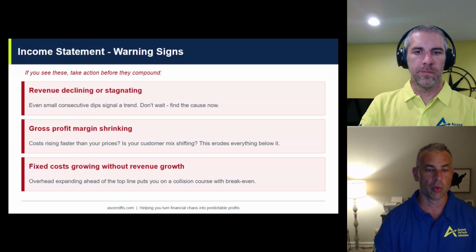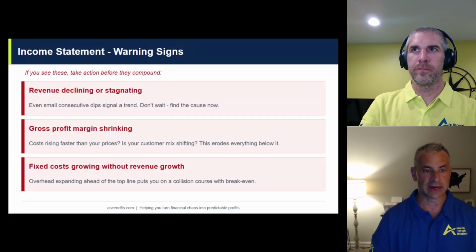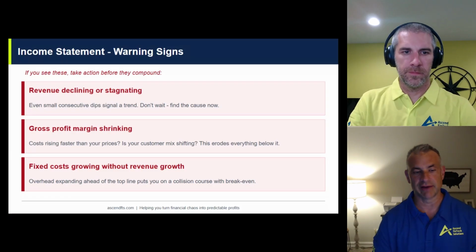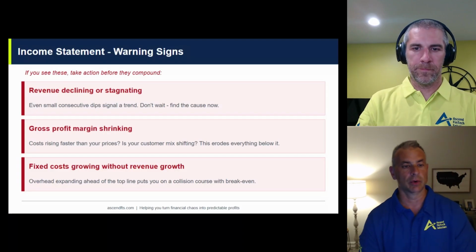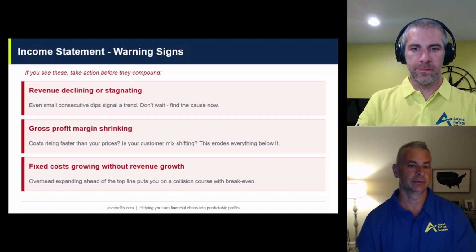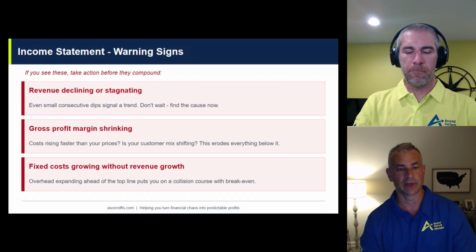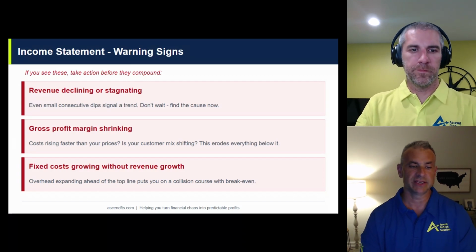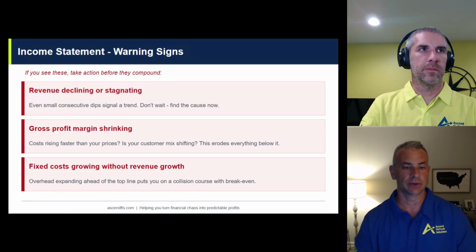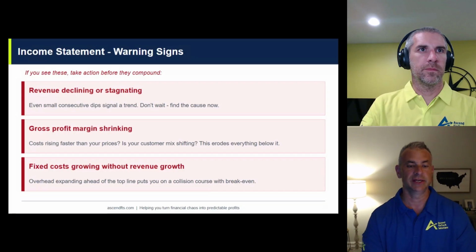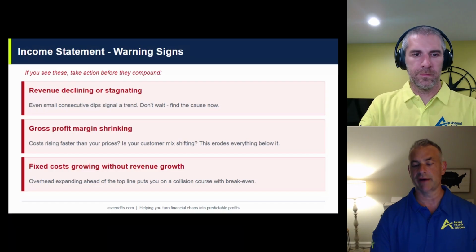Now, a couple warning signs when you're looking at the income statement. These are kind of calls to action. If you see a change in your revenue trend, maybe it's going down when it had been consistent, or going up, that's going to be a red flag. You need to look into that and understand why. Gross profit margin going down could be a pricing issue. It could be a cost issue, but that's a red flag to look into what is driving that. And then fixed costs. You need to monitor your fixed costs in your business. Do you have too much software?